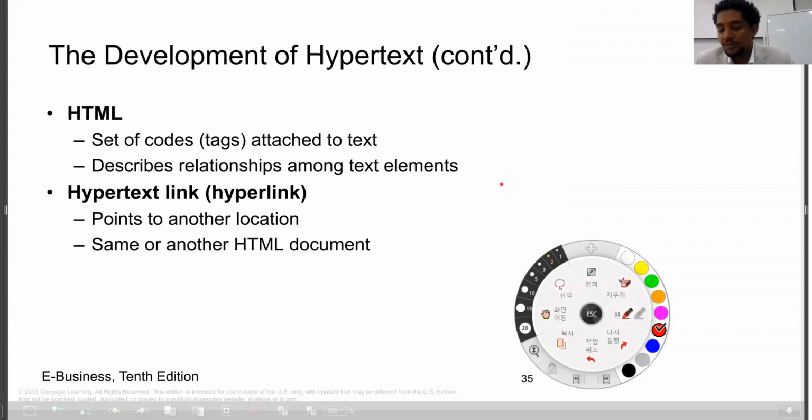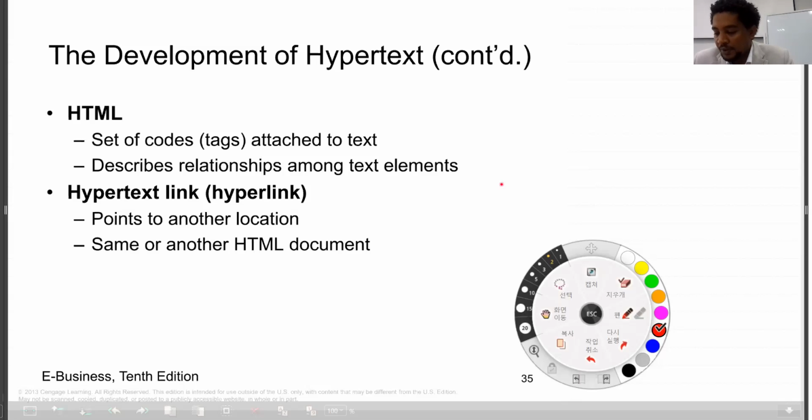In these 2 videos, you will learn about HTML and XML and their contribution in e-commerce. I will go a little bit fast over this because it's technical and there are some codes. We cannot do that here, but you can exercise on your own.